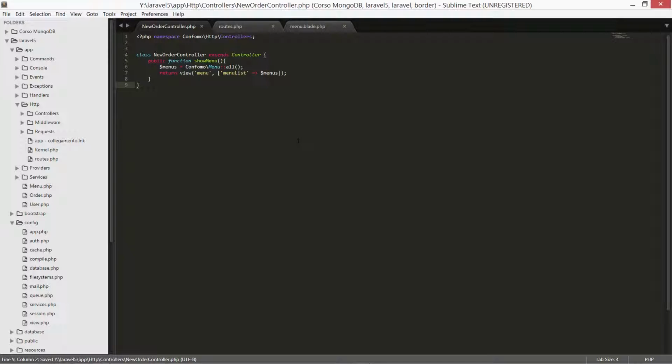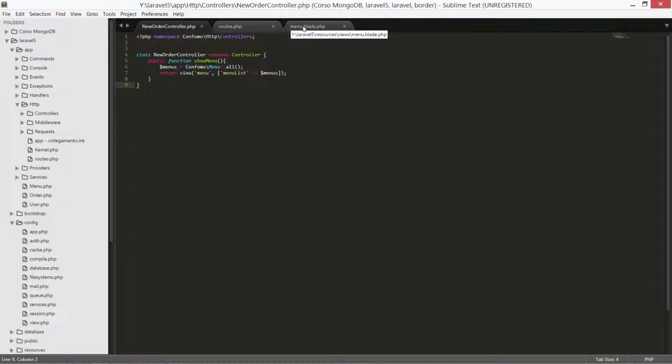So what is missing? It's missing the view and the route to handle the request from the browser. We will do it right now. Let's see how the view is composed.